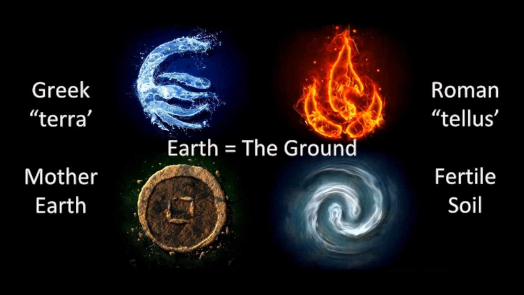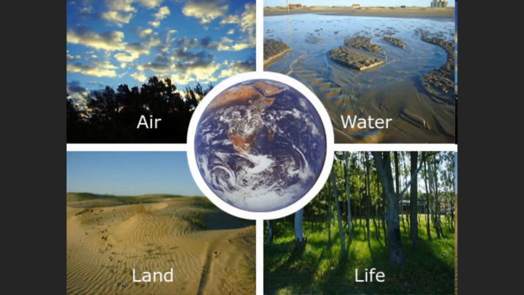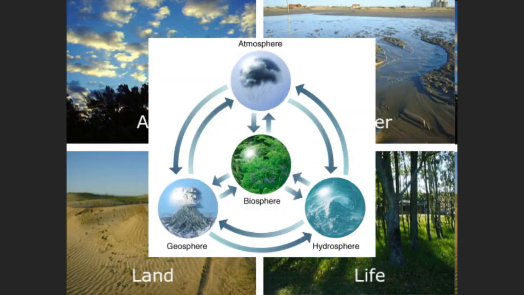The Earth consists of four distinct yet connected spheres. All of the processes on Earth are driven by four spheres, which we describe individually, but are really all connected. So what are these different spheres? On the image we see the following key elements that mainly represent Earth: air, water, land, and life. These key elements comprise what Earth is today and even in the past and also in the future. Without these key elements, our Earth wouldn't be the Earth as we see and observe it today.